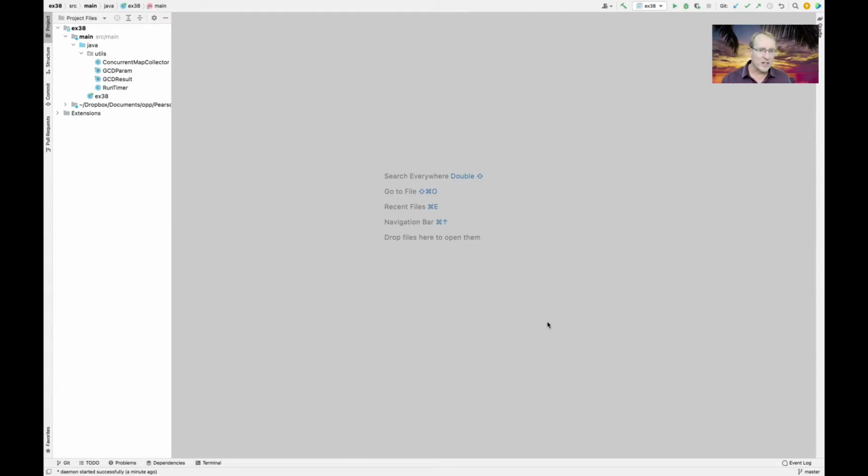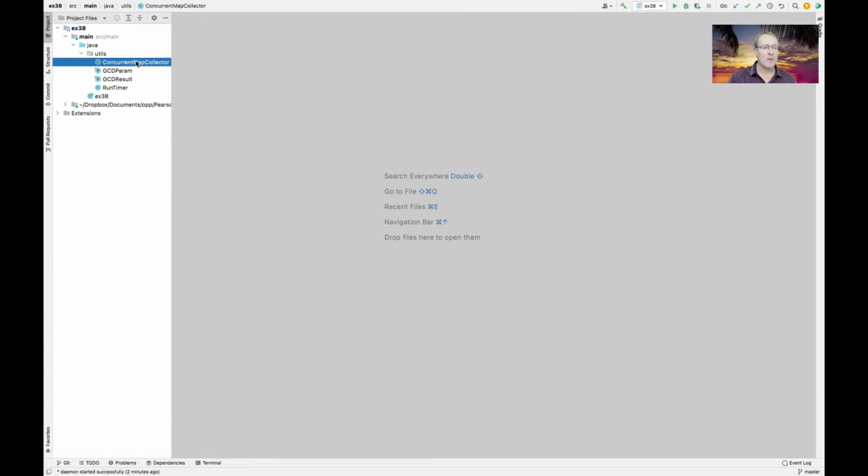What we're going to do now is take a look at another driver program that uses the concurrent map collector. But if all goes according to plan, it'll give us different results than the version that we did before. And I want to talk about why it gets different results, because it's important to understand the trade-offs between the types and the overheads we're about to talk about.